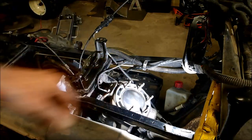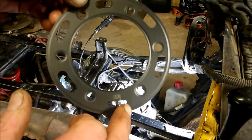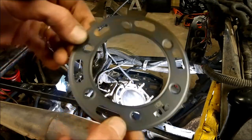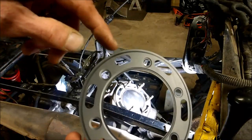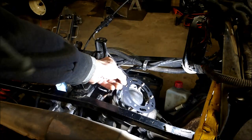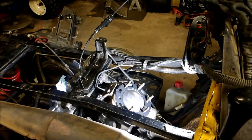Alright, I cleaned up all my surfaces. The way you install this: if you can see here there are two little holes — one's got a little curve mark in it. It goes that way; you don't want to install it the other way. There's a tab up here, and this goes towards the exhaust. Also keep in mind if you had a coolant leak, there is a drain plug at the bottom of the engine. Pull that plug out and make sure you drain all the coolant out of the bottom of the engine. Then go ahead and put your head on.